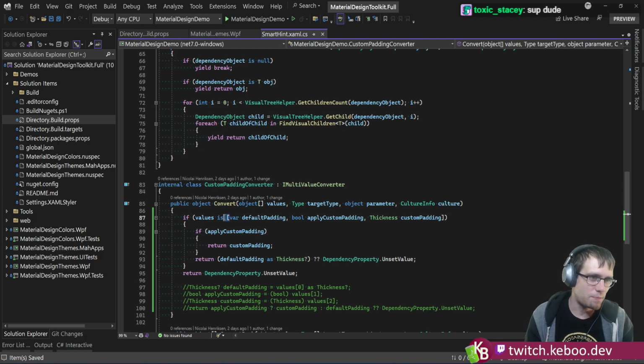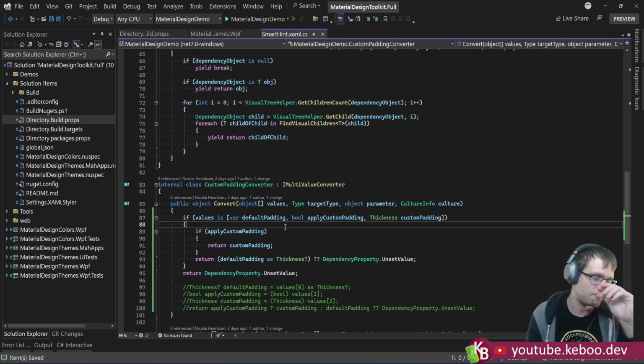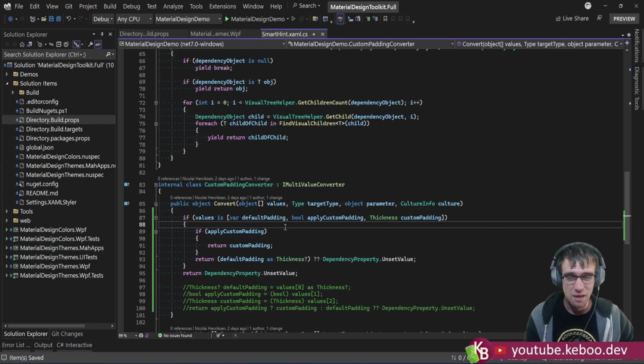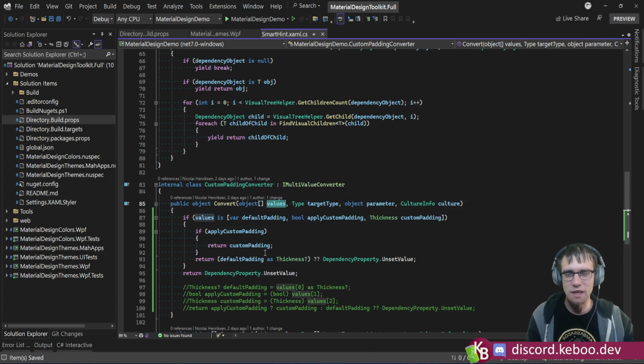So list pattern matching is awesome for multi-value converters, because the vast majority of the time, you have a known number of elements in the array, and you have a specific type of each element in the array that you're expecting. Almost by definition. Because of the way you declare multi-bindings, it's pretty rare. In fact, I don't know if I've ever had an arbitrary number of items in my values array. Occasionally I make my converter handle a couple different numbers of items, but it's rare to have more than like 2 or 3 cases.